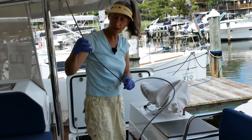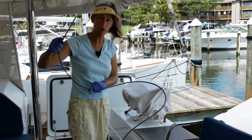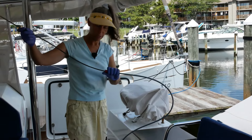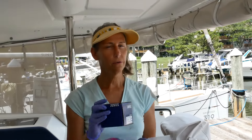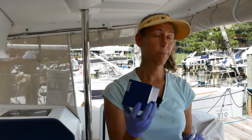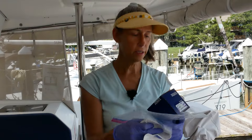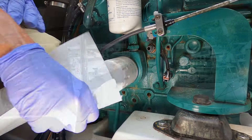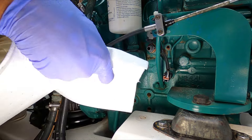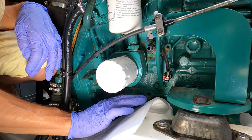This hose has a little spring or wire in it so it won't kink, and you'll always see a little oil sitting inside it. Our next step is to do the actual oil filter. This is a bit of a bummer and pretty messy because it's on the side of the engine. I've got a towel to put underneath and I've got a bag — I'll show you what the bag is for. We're going to place our pad underneath right here; oil is going to go a little nutty.